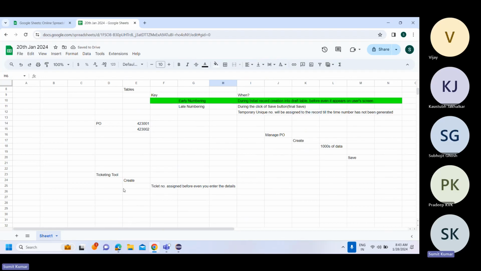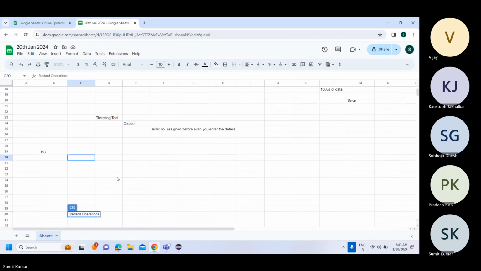Okay, so we also understood that we can have some sort of capabilities over here, either a standard operation or maybe some custom operations. When we talk about a standard operation, what we can have is either a create, update, delete, or maybe some sort of draft operations as well.